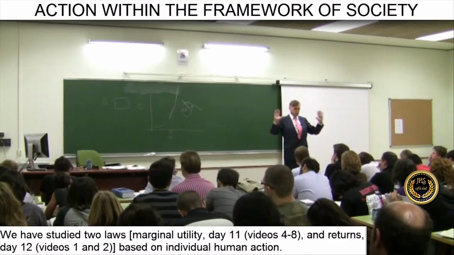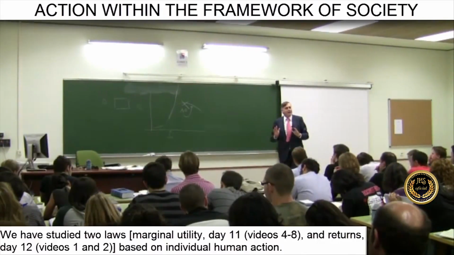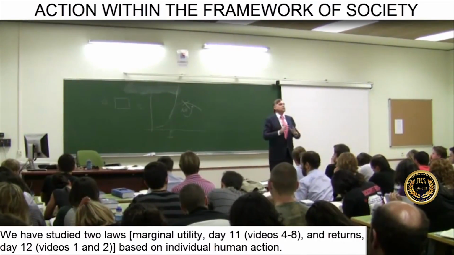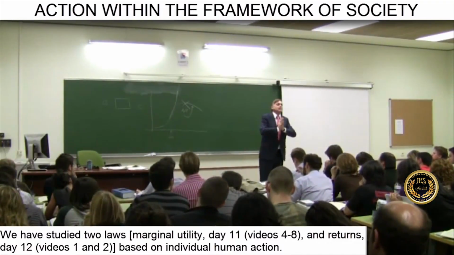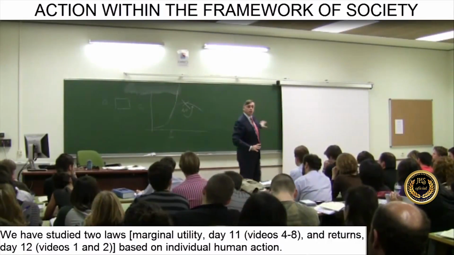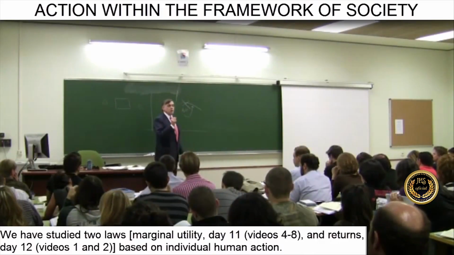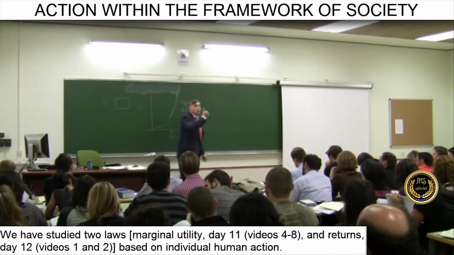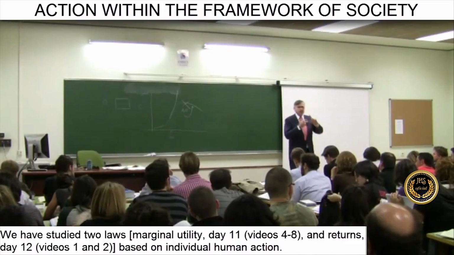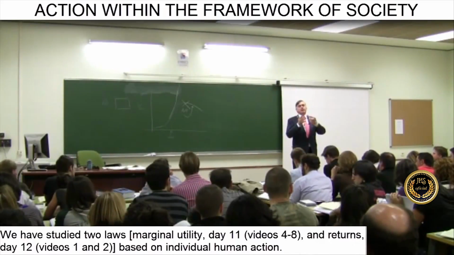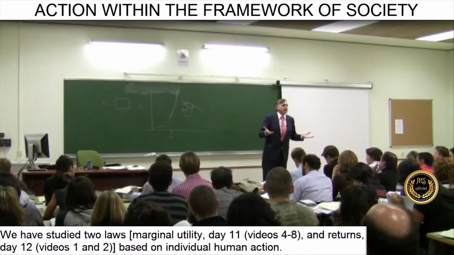When we study the theory of prices and factors of production, we're now going to make an analytical leap to broaden our laws and make them more complex. Until now, we have imagined only one individual, isolated human actor, Robinson Crusoe on his island. To present these two laws, it is not necessary to bring in more people. When we construct economics, we start by supposing there is only one isolated human being, because that is the simplest approach, analytically speaking. We've studied human action, entrepreneurship, its components, the law of marginal utility, and the law of returns.